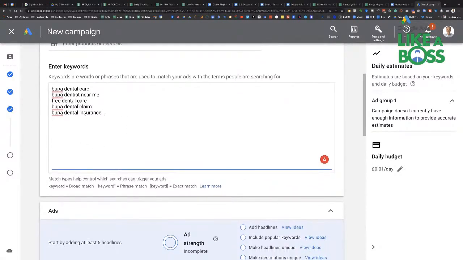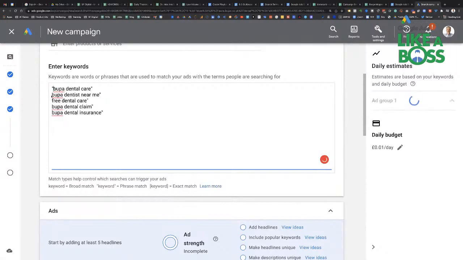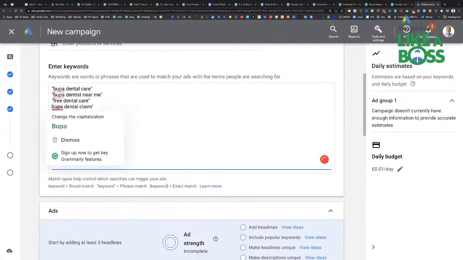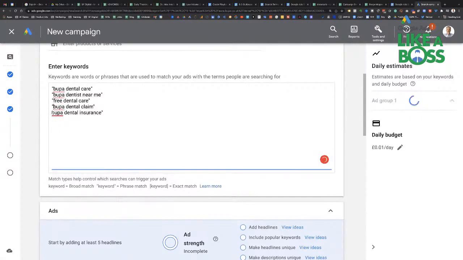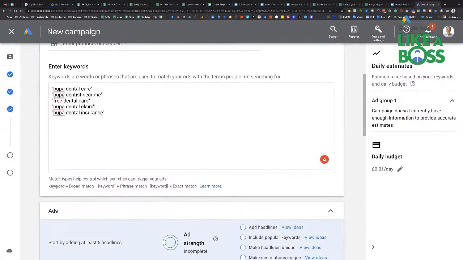I'm happy with this. Don't go broad. Put in the quotation marks. You can do this a lot quicker in Google Ads Editor, which is a tool that makes things super fast. Over here, as you can see, broad match is just the keyword without anything in front or after.